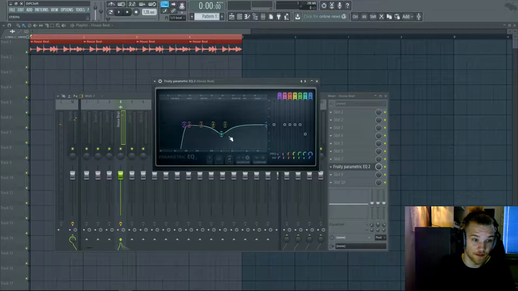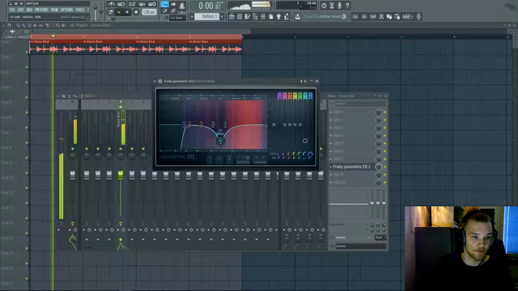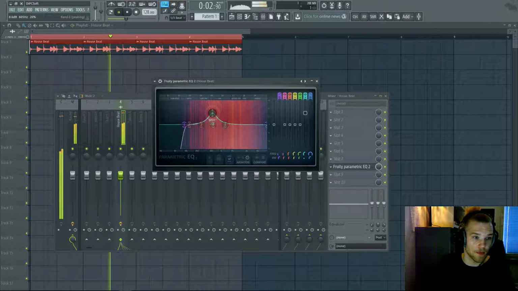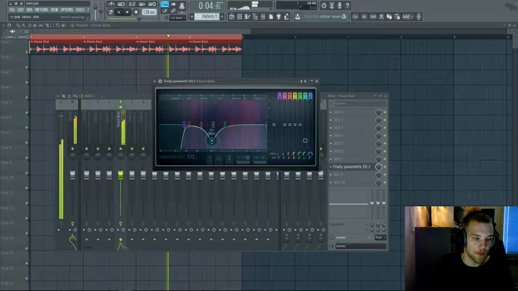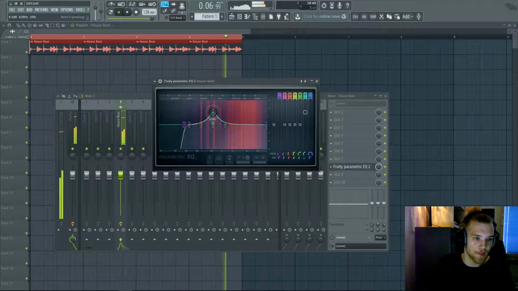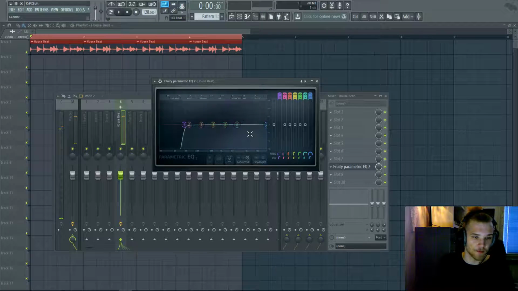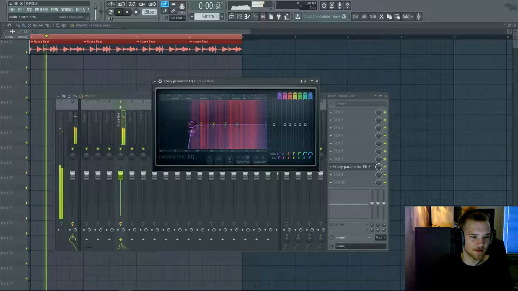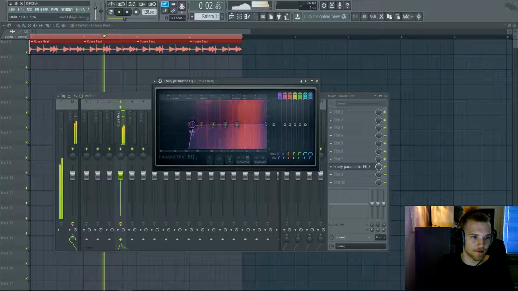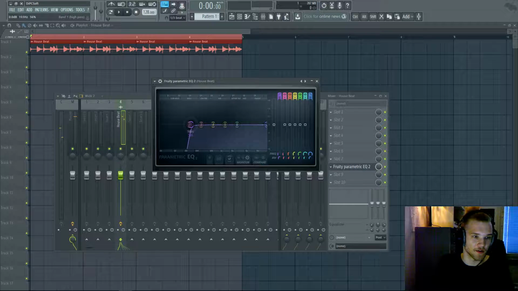If I dip this right here, I'm just scrolling to increase and decrease the curve. You can hear that the punch is almost taken away from the drums entirely. Generally, I'm cutting my drums at like 150 Hz.